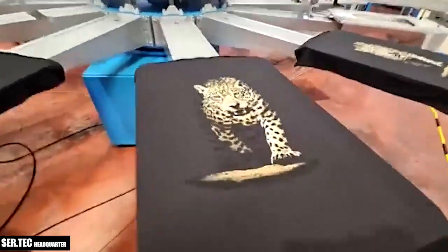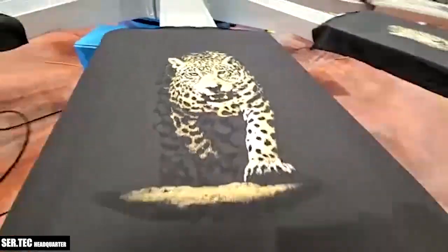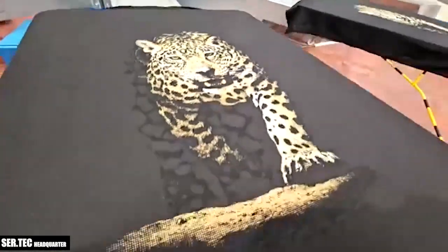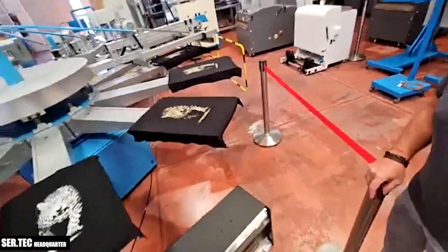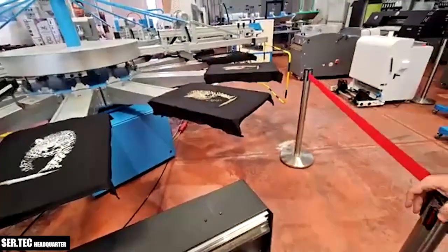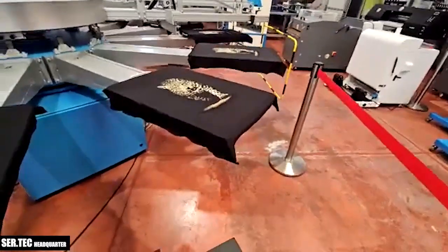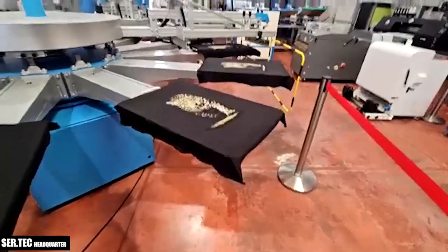We are printing at the moment with DigiScreen in 600 by 600 DPI. Okay, gentlemen, I think that for this kind of process and application, we do it. Before we start the question and answer section, I would like to let you see also our new industrial DTF. Let's move on to the other part of the showroom.